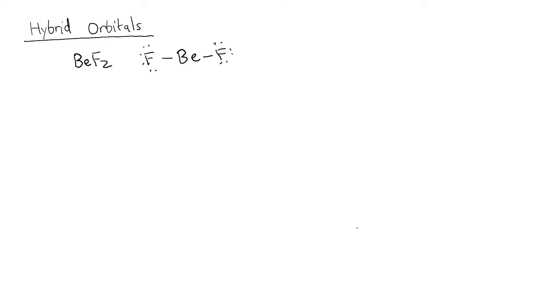they're forming a bond. So to describe this, we're going to take a look at this simple compound called beryllium fluoride. I've drawn the Lewis structure there, and it shows the bond between them. We expect this compound to be linear, but let's try and look at it in terms of its molecular orbitals. So to start this problem, we're going to take a look at the electron configuration for each of the atoms.